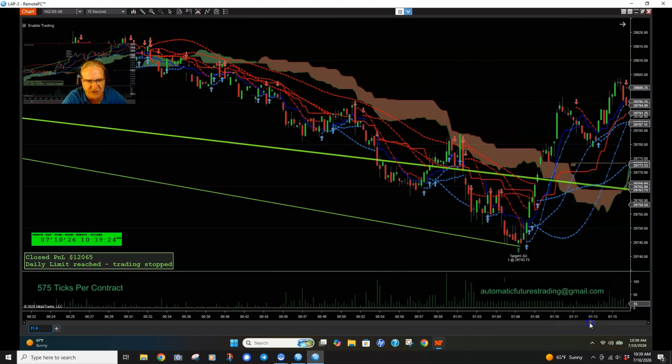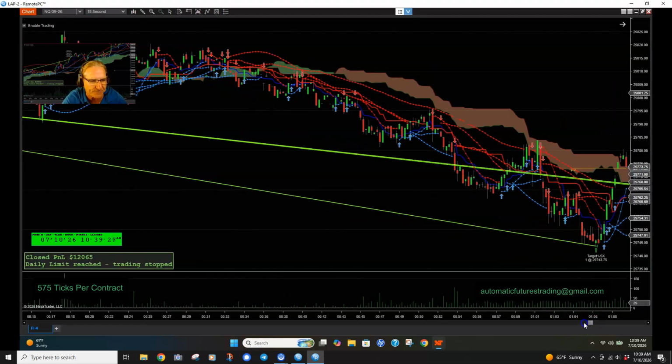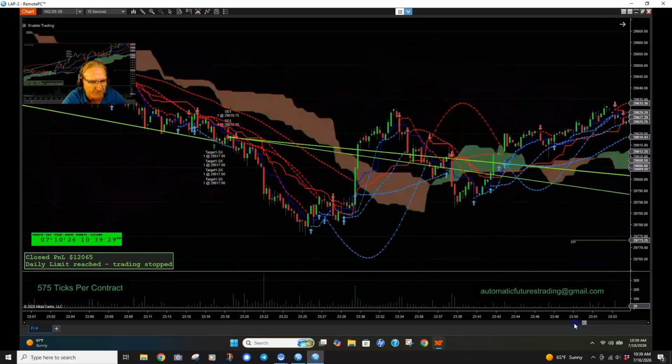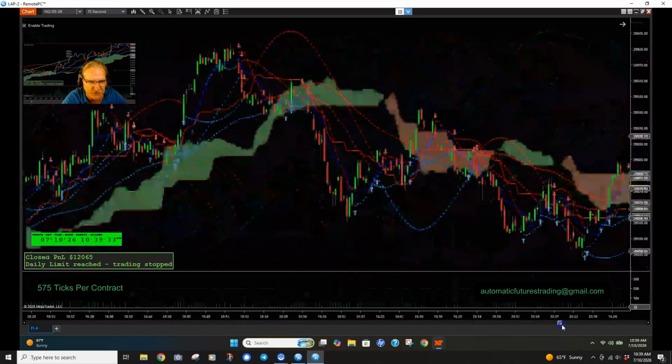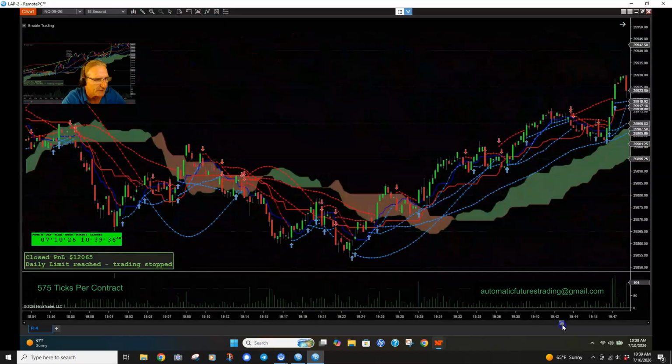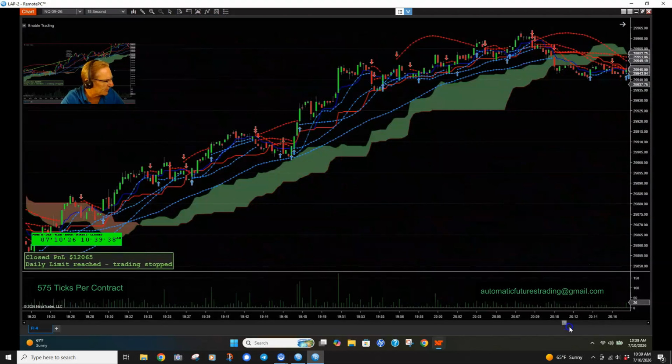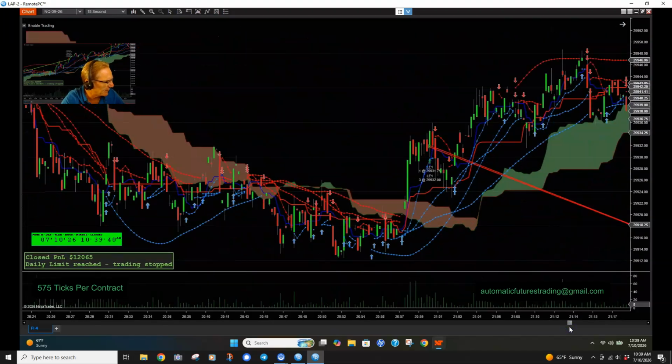So I'm going to keep on scrolling back now, and get back to the beginning where we started. Okay, let's see where that is. Right there. This was our first trade. You can see we had a stop. We went long and it stopped out, hit our full stop. That's how we started trading. And so we can see how that went.